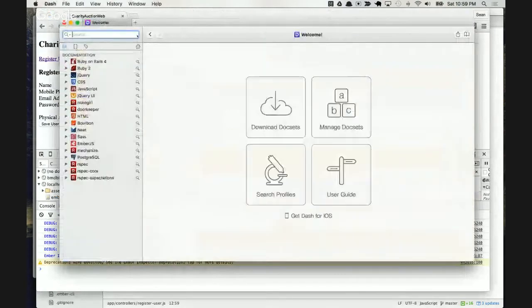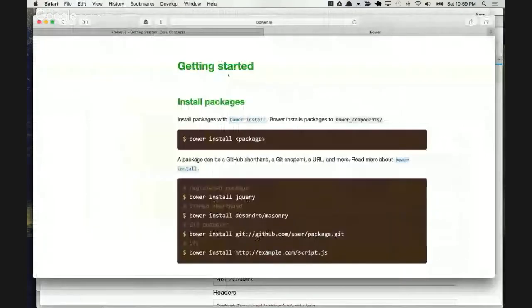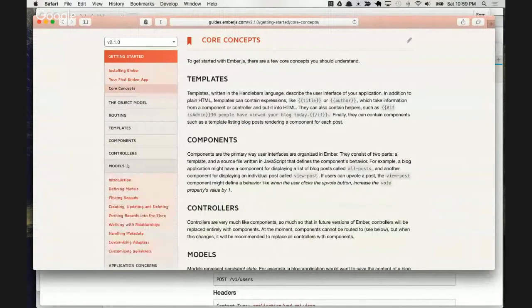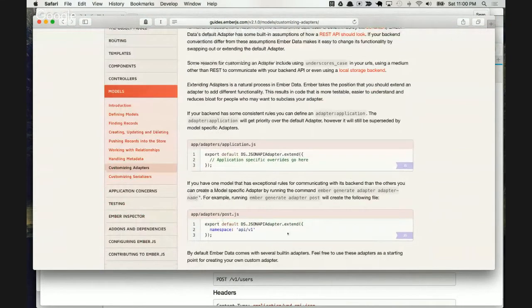So everything in Ember Data, I'll go to the guides for this because I think it's going to describe it well. Everything related to translating between an action in Ember Data and the server is handled in adapters, which is here. So let's see what they say about this. Adapters determine how data is persisted to a backend data store. Yeah, so I think what I said is right. So it's going to deal with helping us talk to the server. So this is going to be where we set the two things that we're missing, or at least it sounds like it is. So let's take a look.